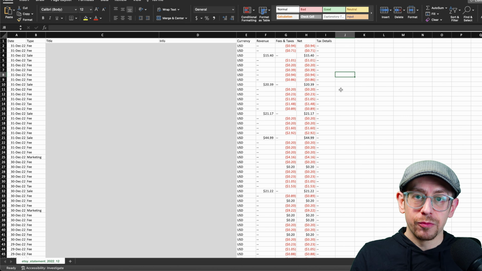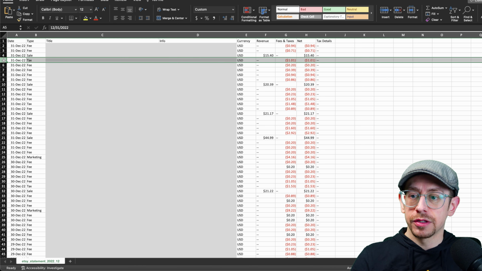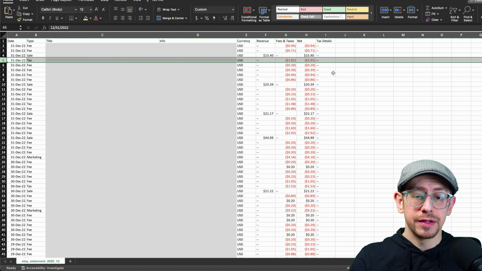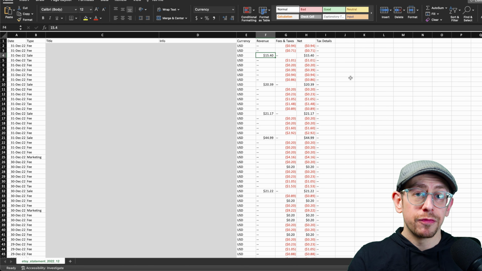One thing you may notice and wonder about is that taxes are included on here. Every few rows, you'll see that part of these transactions includes the tax that the customer paid. And you might be tempted to filter or delete those out because you could be thinking to yourself, I didn't pay those taxes, so I don't want to remove it from the revenue. However, you actually do want to leave that in there. You want to leave the tax information in there because the sales tax that the customer paid is actually included. Etsy includes that in the total revenue for the sale.